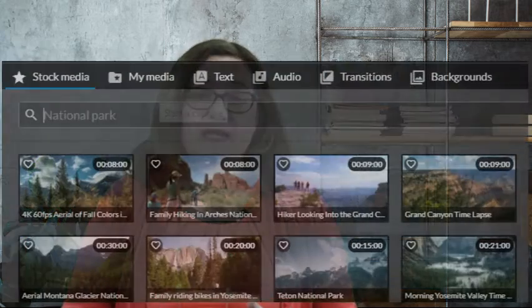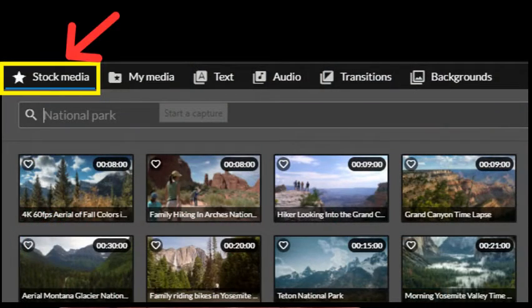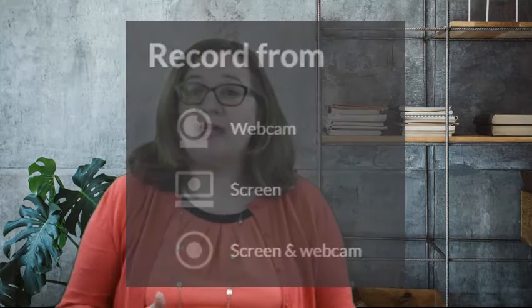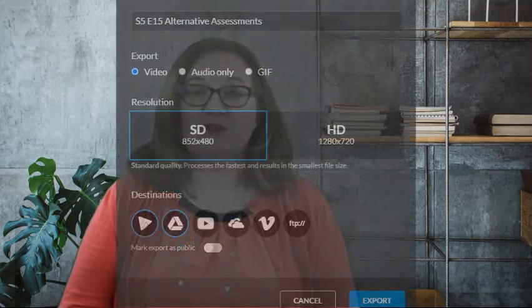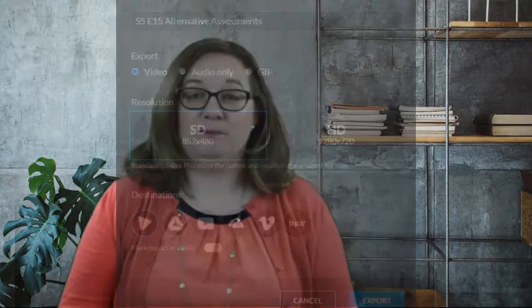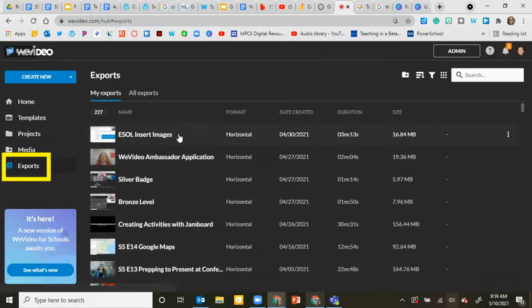Another reason I like WeVideo is because students can create the entire project from within the site, using the stock media library to find components and recording themselves or the screen and adding to tracks. They shouldn't have a need to use other tools. I also like that it's easy to share and turn in. When finishing, students can choose to export through WeVideo or send it to Google Drive. If they stay within WeVideo, have students go to Exports and download the video or share the link.